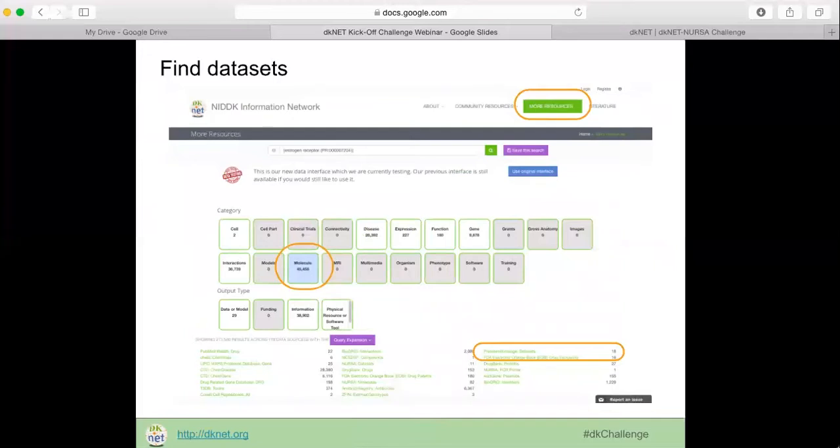If you're in more resources, this is the same thing here, nuclear receptors. You could actually go into the more resources and say, well, that was great. I got a list of receptors, but I don't want a list of the data sets that NURSA has because those already exist. I want to find data sets that aren't here. So we actually have a beta interface that's available for the more resources, and here you see these categories in these boxes. When you select one of these, it acts as a filter. So here it says, I'm going to show you all of the data sets that we have associated with nuclear receptors that are related to molecules. And down here, it gives you a list of the databases that are actually available.